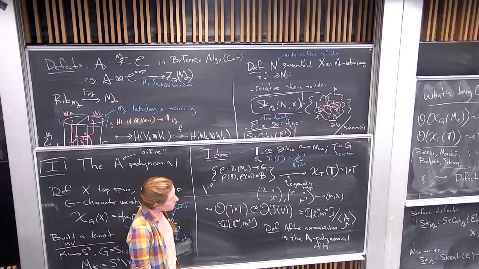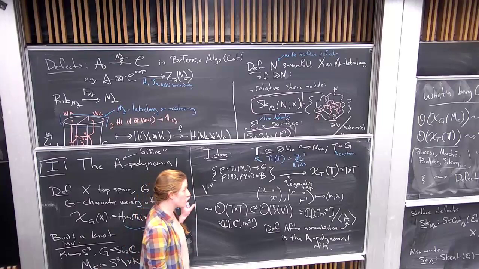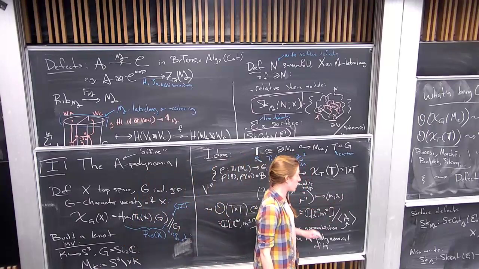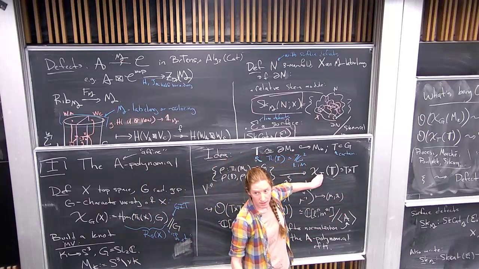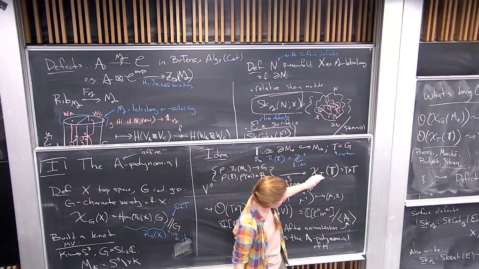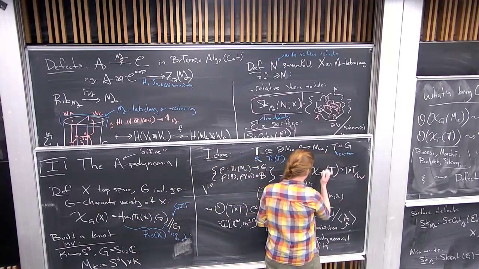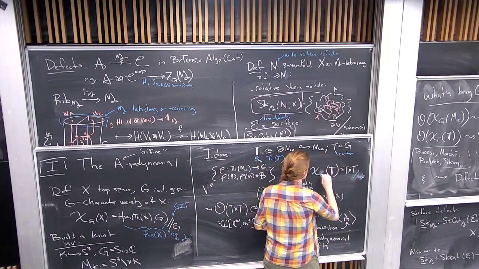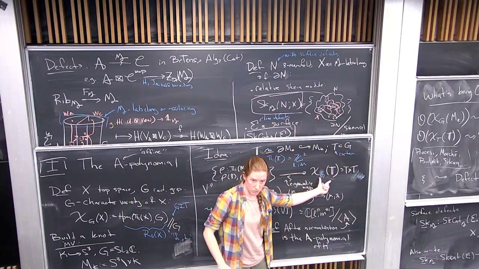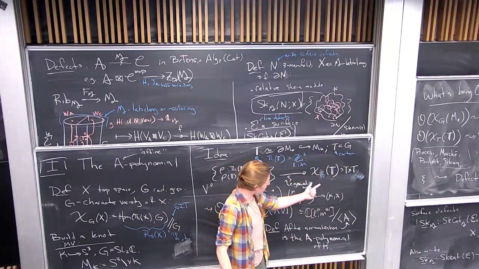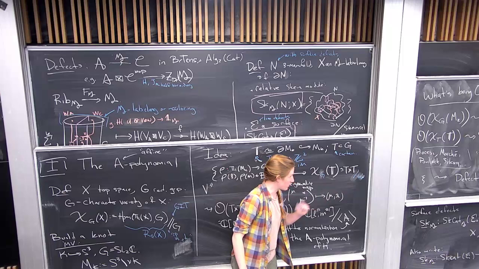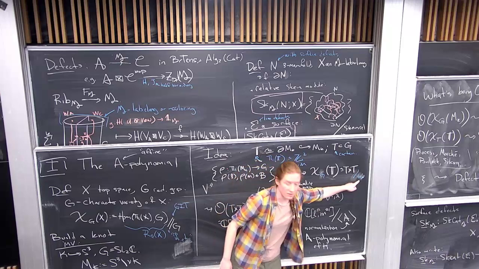So the reason that they do it in the original construction of the A-polynomial is that they pass to T cross T instead of T cross T mod W. If this was G right here, this whole thing would be mod W. So maybe I'll do this in another color, so I could get mod W here if this was G. I think your question is, couldn't I have just done the construction like that? Well, you'll have to go ask them why they didn't. It's just nicer to not have this quotient. This is the Weyl group.